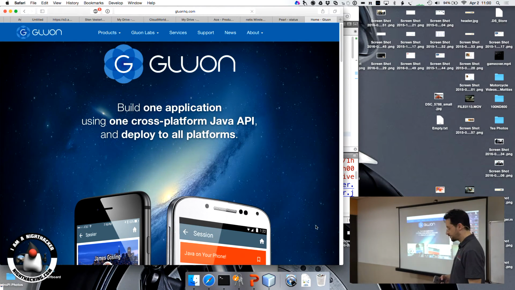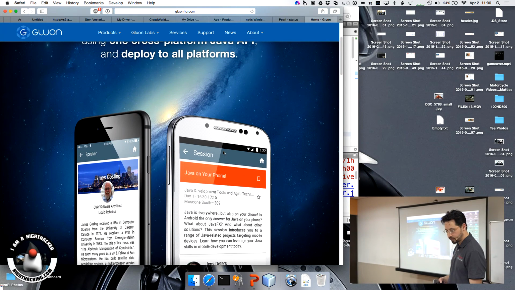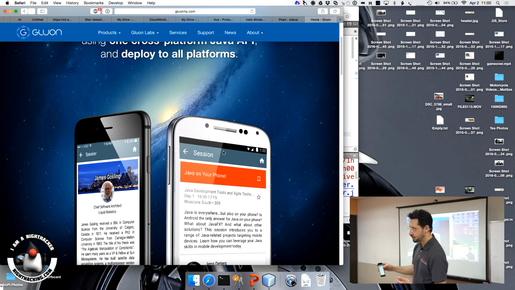Okay, so this is a company in Belgium, but they make a platform for writing applications in pure Java using JavaFX. They actually built an application last year for Java 1, and it's written entirely in JavaFX. It's a mobile application for Android and iOS. So I'll pass my phone around, but take a look at the application.